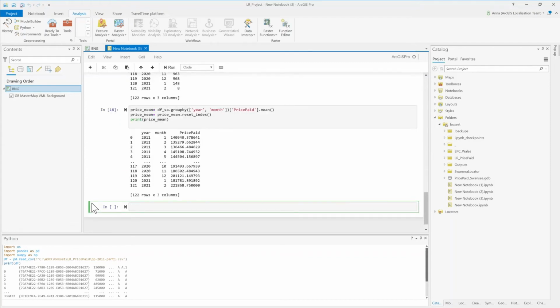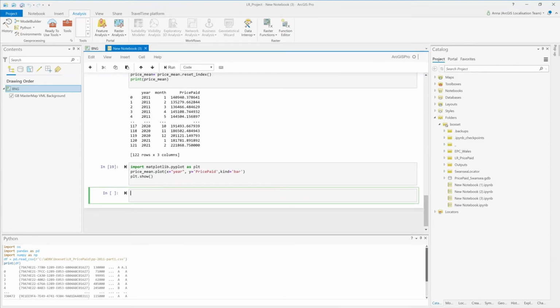As I mentioned at the start of this talk, Pandas is built on top of other ecosystem packages such as NumPy and Matplotlib. To show an example of this, I now want to plot my average house price data on a chart. To do this, I'm going to import Matplotlib, but I don't want to import the whole package, so I'm only going to import a specific part of it.